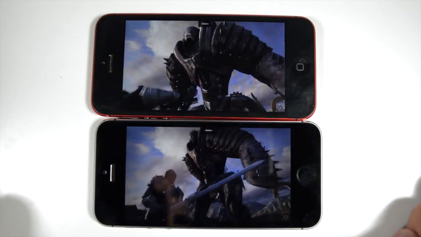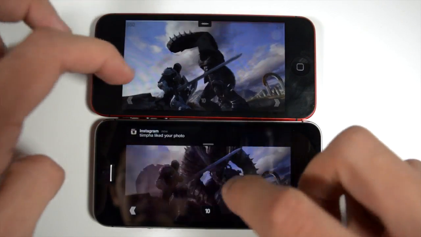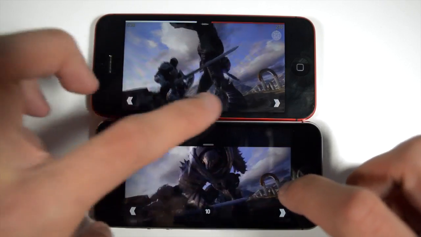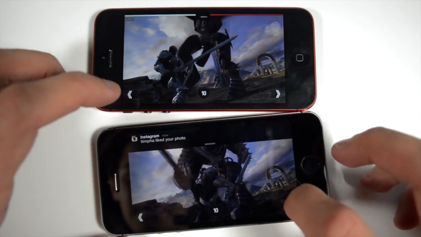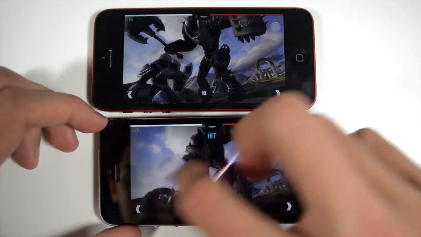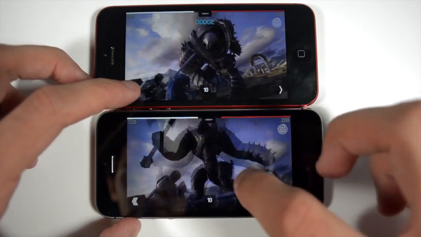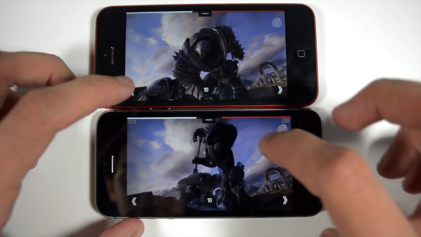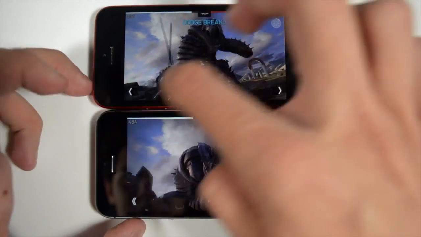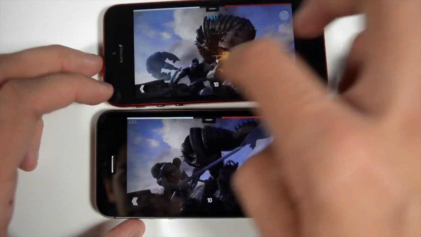Then finally, here's a side-by-side comparison with me absolutely failing to do anything. I'm the worst double Infinity Blade 3 player ever. I don't think anyone's ever died on the first boss, so, you know, hopefully it does give you a little bit of an idea, though, about the kind of side-by-side comparisons between these two.